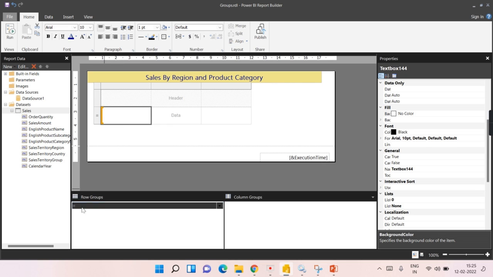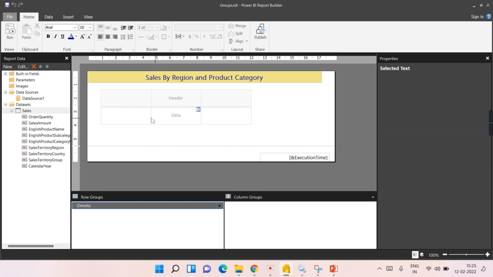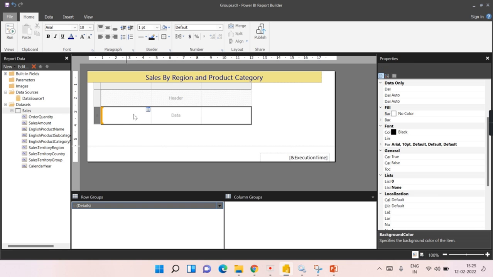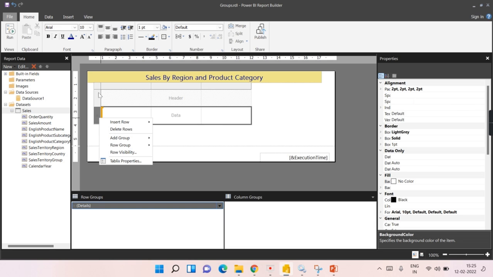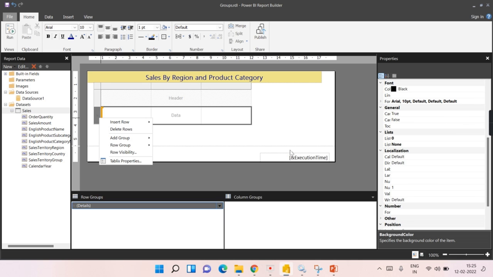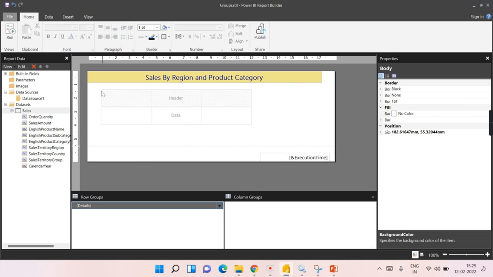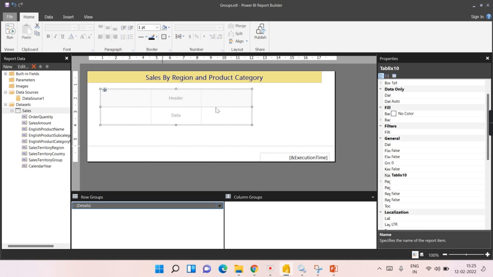Now I don't want the details anymore, and before deleting I can choose the data set. I can assign a data set to this table. Once you choose this table, you have the data set name.